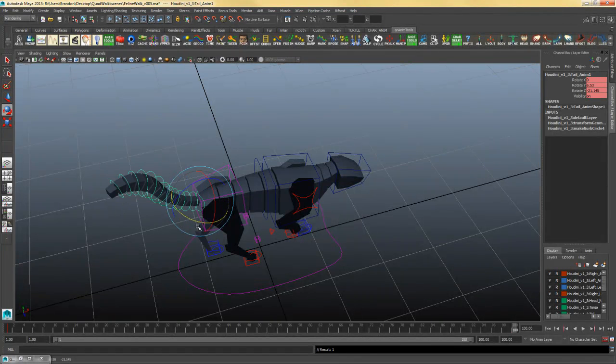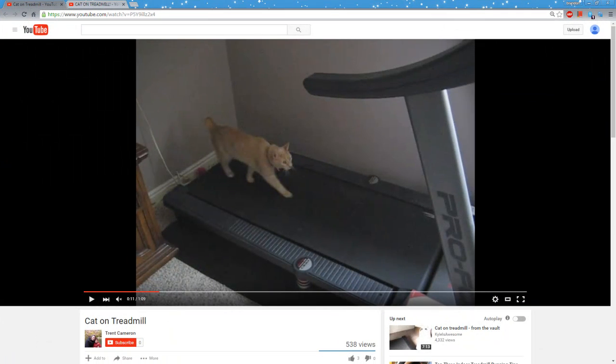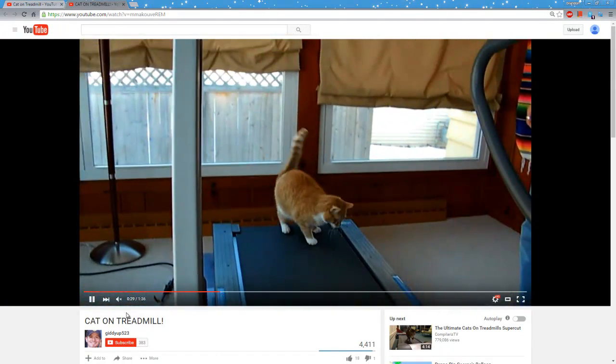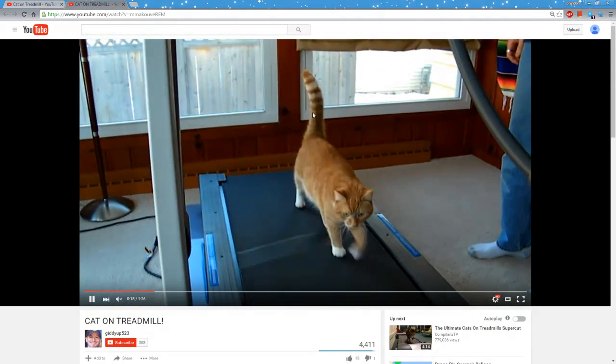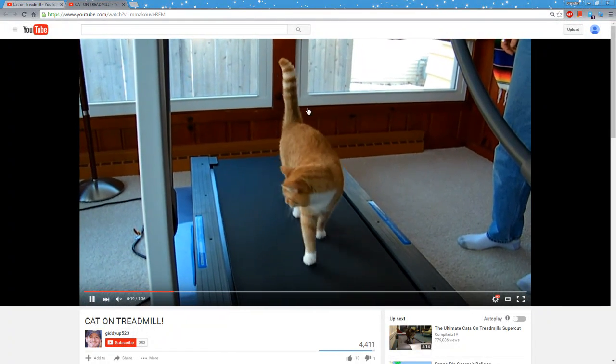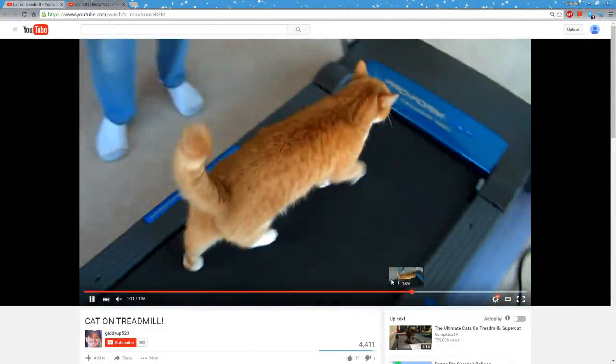Because if we bring back our cat reference, there it is, actually this one. If you just watch that cat's tail as he's walking, it doesn't move a whole lot, but then the top kind of twitches, and it just kind of depends. If we go forward, you can see from back here even.